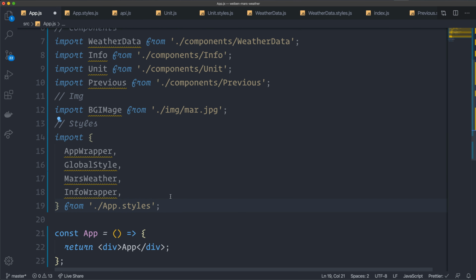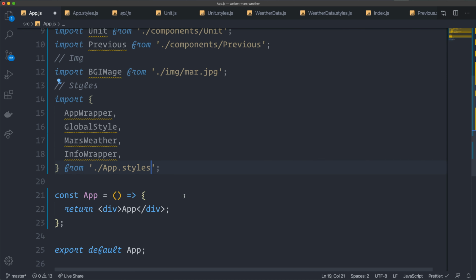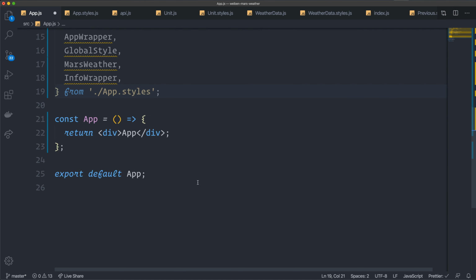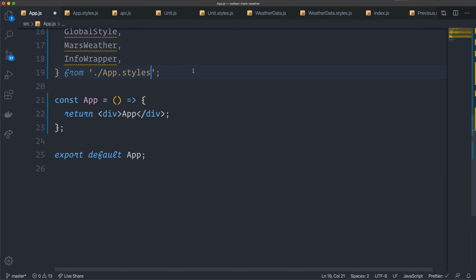All right, I like to structure my styles like this. Some people like to have them in this file, but I think that will mess up my code a little bit. So I like to have them in my own file and import them like this instead. For me, at least, it makes sense. It makes it a little bit cleaner. Okay, then we're going to build this app.